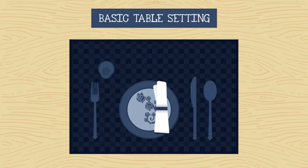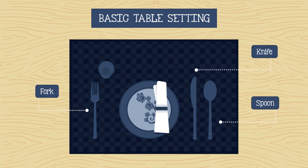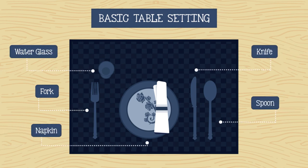Setting the table is often a last-minute task that can leave you wondering about the correct placement of the cutlery, plates, napkins, and glassware. Begin with a basic setting to dress up the table and set a casual mood for a dinner party or special lunch. A basic table setting like this one will be appropriate for most occasions. It includes a fork, knife, dessert spoon, napkin, and water glass on top of a placemat.